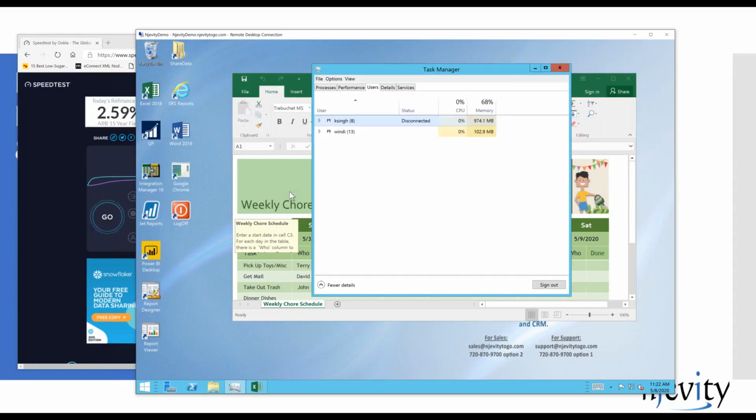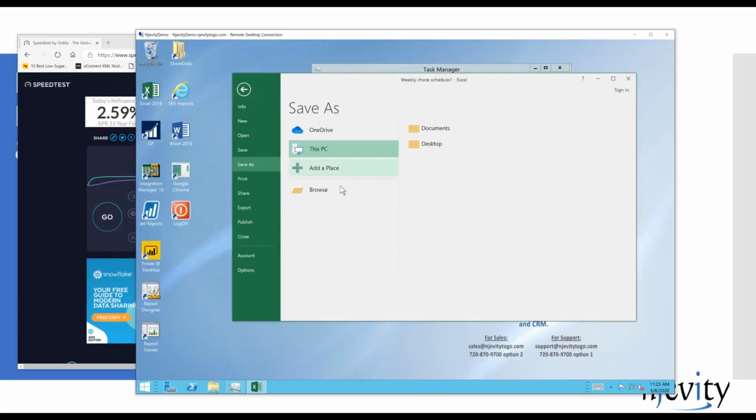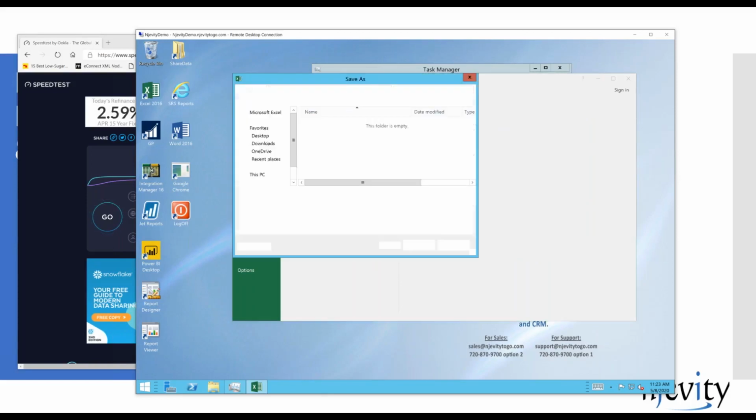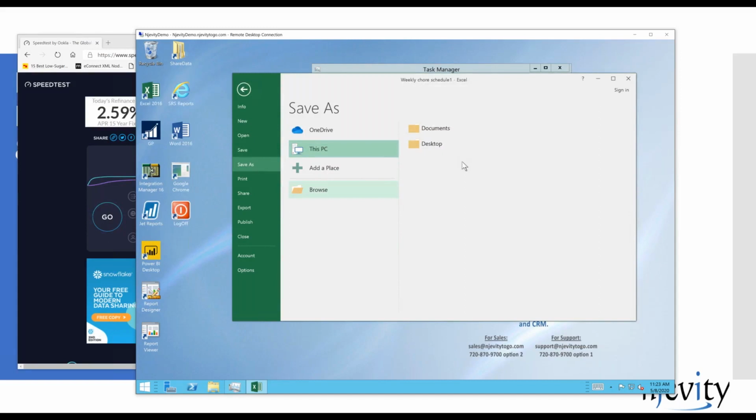Oh yeah, and when you get ready to save this, if I try and save this down to my local C drive, that is going to really take a lot of effort as well, because again, I'm going through the internet to the remote window and then back to my local C drive, and that's just a really lengthy, time-consuming process. So if you're going to use Excel on your remote desktop, you should save it to your remote desktop. And you guys all have a shared data folder where you can save things to, but then you can copy and paste it locally if you need to.